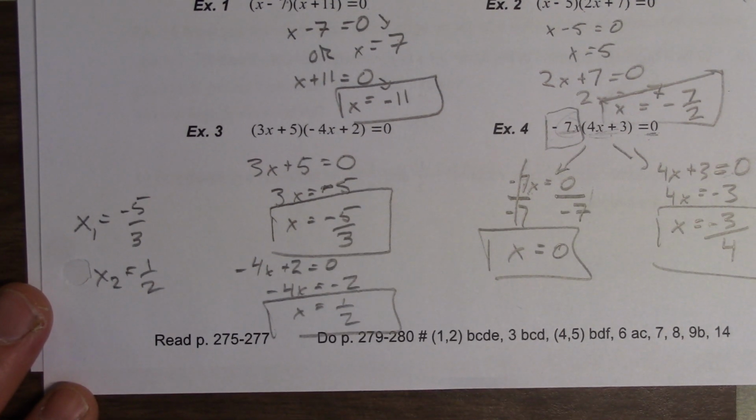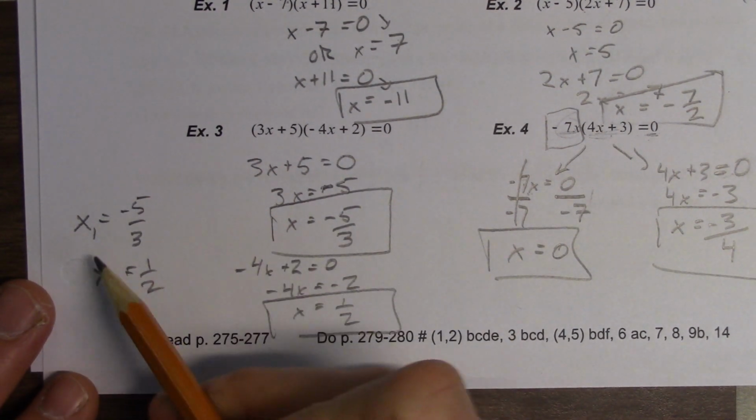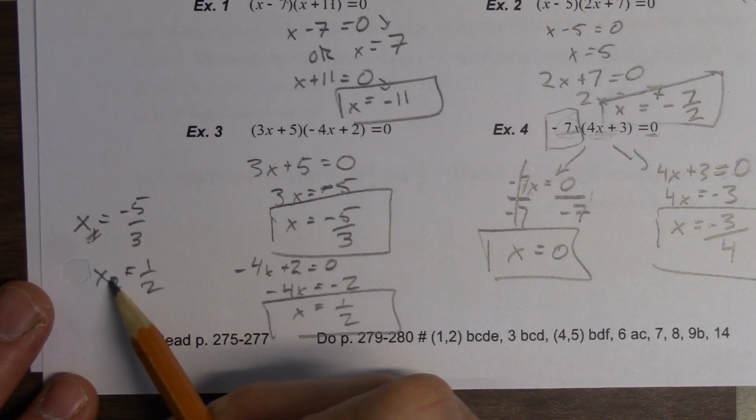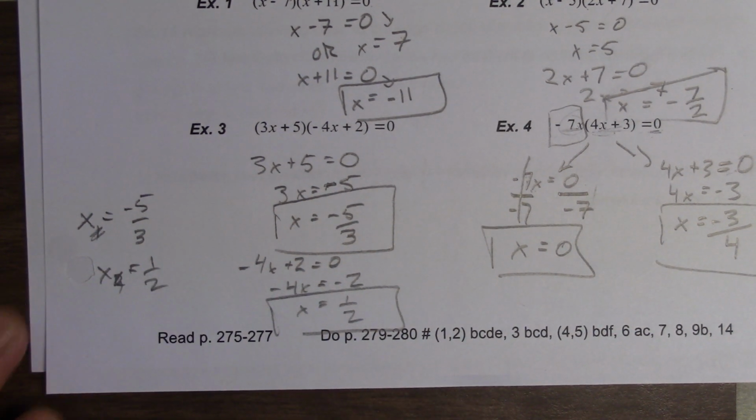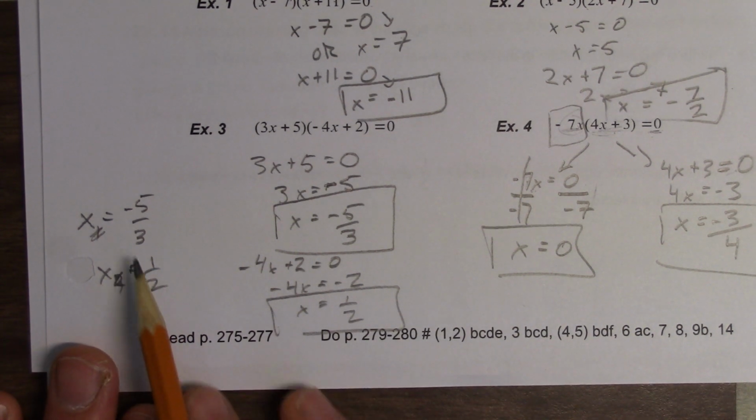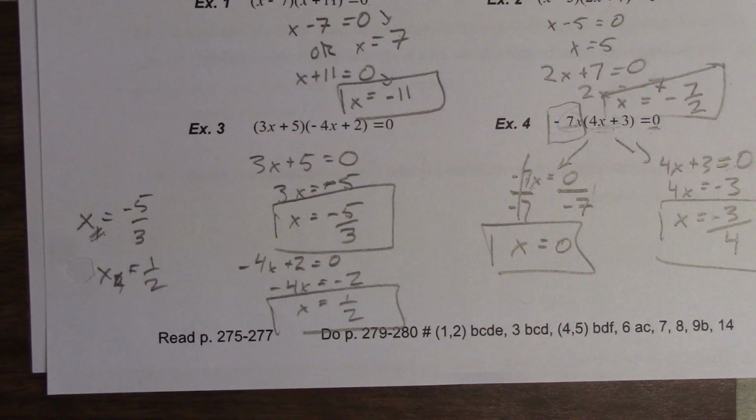I guess you could, but we typically don't denote 1 or 2 because who's to say which x is the first one, right? When you're solving, x1 is not always going to be the left x, x2 is not always going to be the right x, so there's no point in putting the 1 or 2 at the bottom. I wouldn't necessarily mark it wrong, but it's kind of meaningless because you don't know the order.